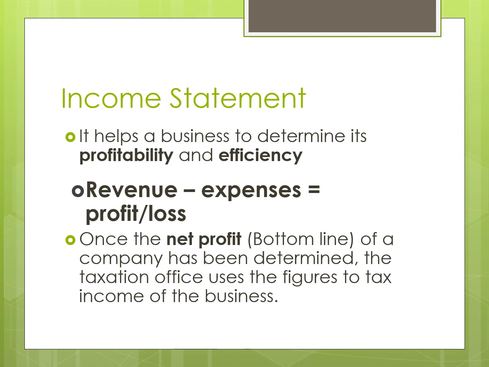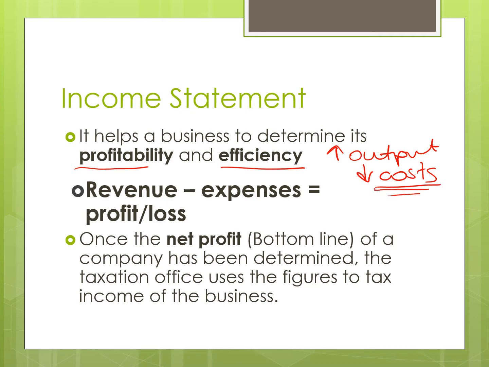Why do we need an income statement? It helps our business to determine its profitability and efficiency. Efficiency is all about increasing your output by minimizing your costs, and costs are the big part of the income statement we are looking at. To determine your profit, you take your revenue — all the sales that you generate — and minus all your expenses. We can categorize expenses into two sections: COGS (cost of goods sold) and other expenses. COGS are the expenses particularly involved in the good or service you have sold. Other expenses are more so your fixed costs that you have whether or not you sell a good or service — things like security, insurance, and electricity.